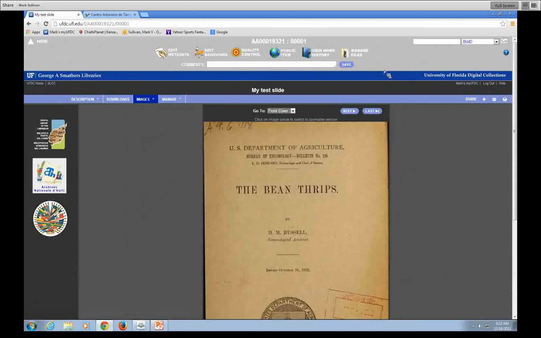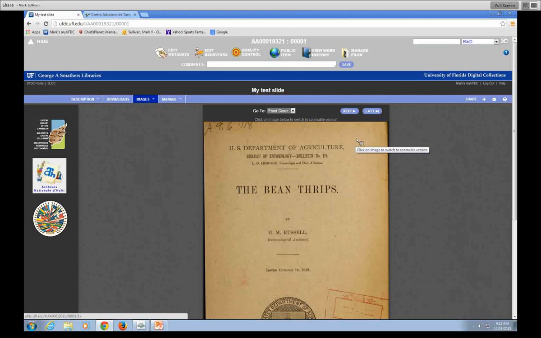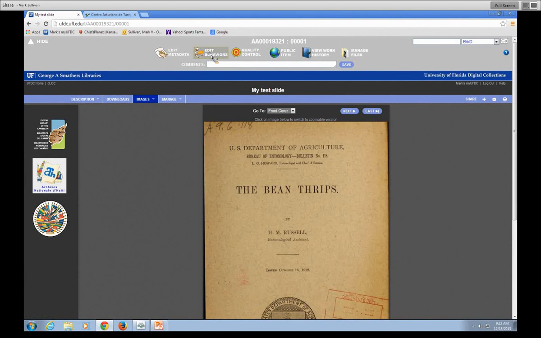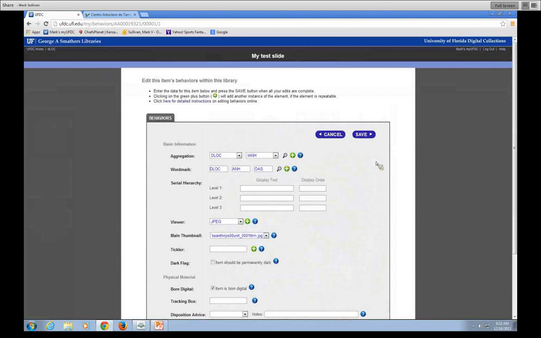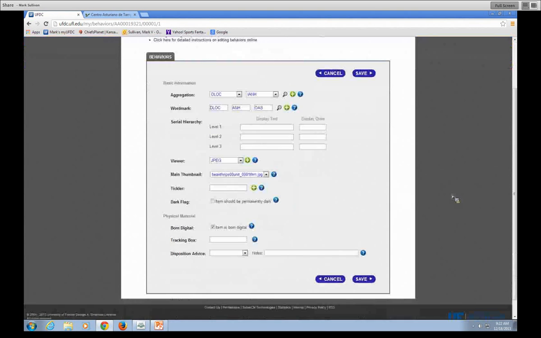So we've looked at adding new items online, editing the metadata, and uploading images and files. That's really the bulk of what most people are doing with their digital resources online. But we also have these behaviors that I should show you. Click Edit Behaviors. So the difference between behaviors and metadata is that metadata really is about the resource itself. So if you take this resource and you load it to other people to put in their digital libraries, you want all that metadata to go with you. However, these are a little bit more about how it behaves in this system.